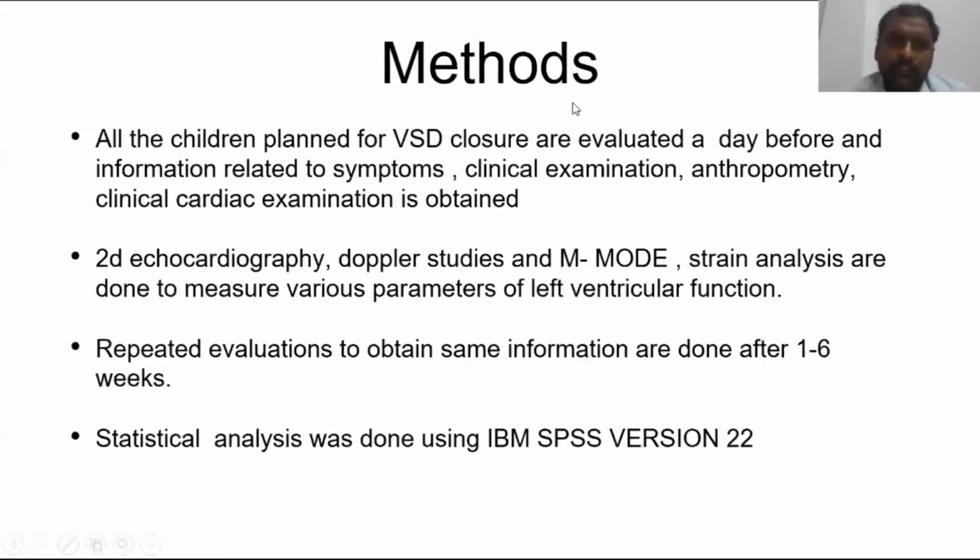All the children planned for VSD closure were evaluated the day before the intervention. Information related to symptoms, clinical examination, anthropometry, and clinical cardiac examination was obtained. 2D echocardiography, Doppler studies, M mode, and strain analysis were done to measure various parameters of left ventricular function. Repeated evaluation was done at 1 to 6 weeks after VSD closure. Statistical analysis of these parameters was done using SPSS version 22.